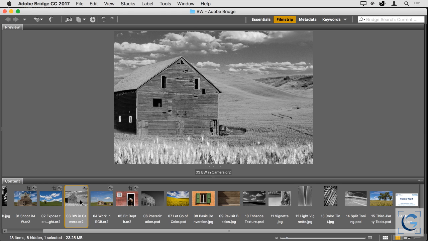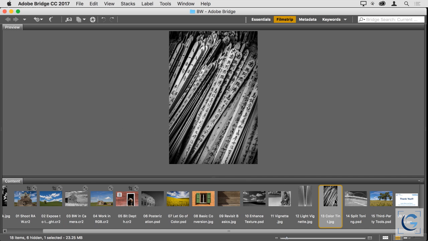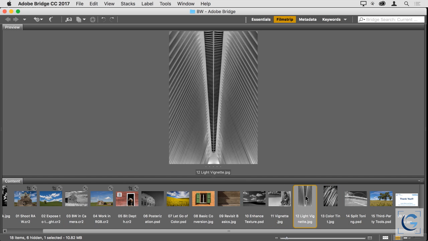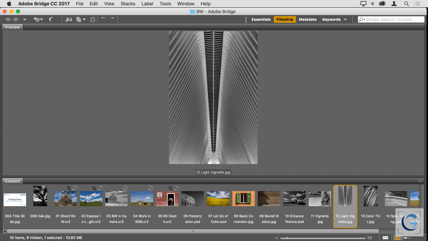Maybe you just can't get the color to look right, or you want that sense of timelessness, or you simply want to enhance texture. So here's a sense of age, a sense of moodiness, a sense of I don't want to distract anything at all. Now in the case of the Oculus, it's white anyhow, but I want to make sure there's no hint of color at all, because it's all about the texture, the drama of the geometry, if you will. So there are a variety of scenarios. The other would be enhancing overall texture, where the texture is the most important reason that you captured the photo in the first place.